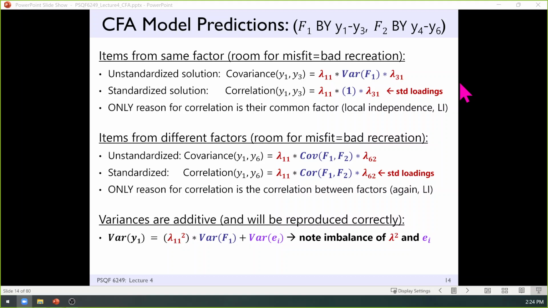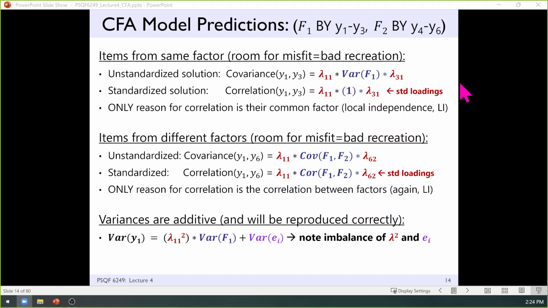In this context, it's not really predict in that sense of the word, because what I can say is, all right, of this item, how much of its variance is because of the factor? And I can say, okay, half of it. Well, great. Have I really predicted why some people answer higher or lower? No, I've just shoved that conclusion up to the factor level. Oh, well, people answer higher because they have a higher factor score. Okay, why does this person have a higher factor score? I don't know. I haven't really explained anything from a prediction standpoint.